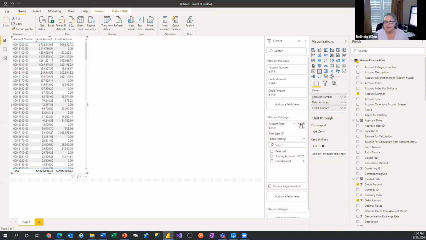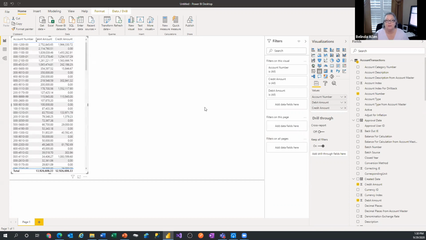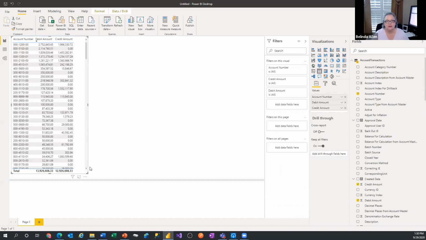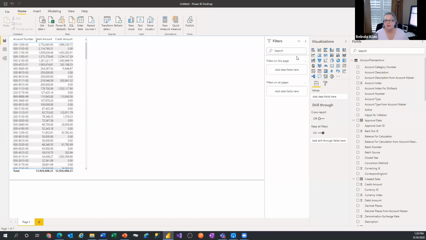Another way, let me clear this, just get rid of it, is I could also use another visual. So I click anywhere off of this one, so my handlebars are no longer around it. You see the difference when I click on it, my focus is on it, and so the visualization field shows that focus. And when I click off of it, my focus is not around it. I don't see those picture clips, or I call them handlebars, and the visualization pane is empty.